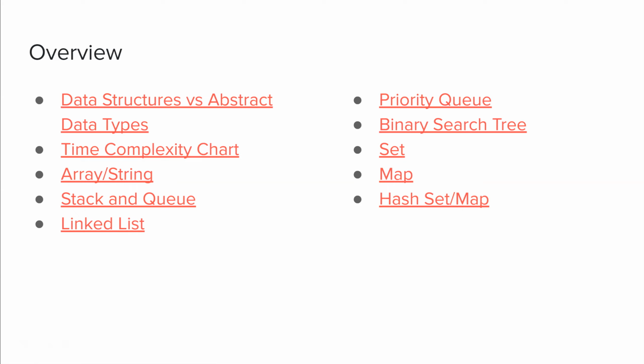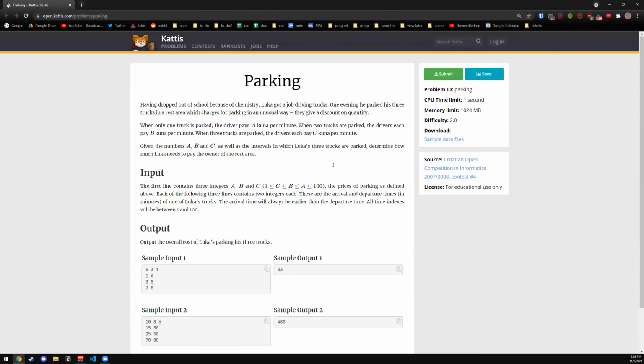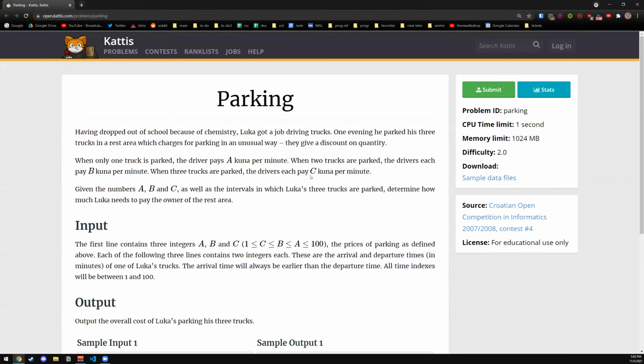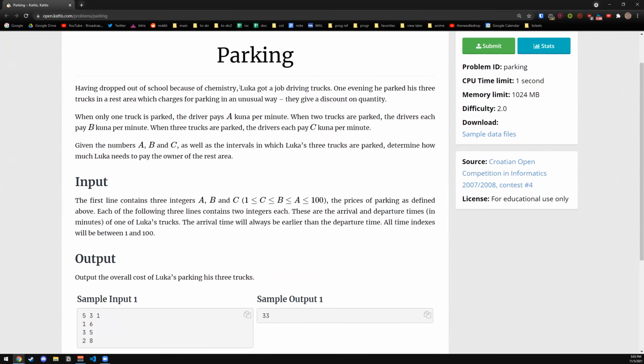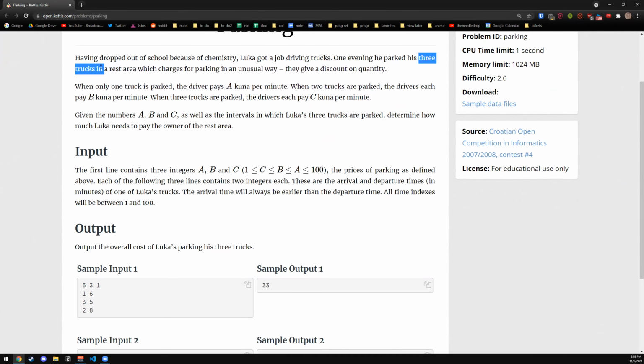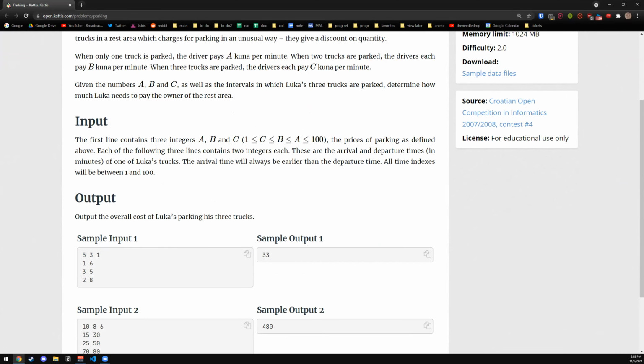Yeah. So if there are no specific questions for now, we'll do some example problems and then talk about how you might be able to use one data structure or another one. So let's say, the parking example from the competitive programming DA hack coding competition. So this guy is driving trucks and he's parked 3 of his trucks.